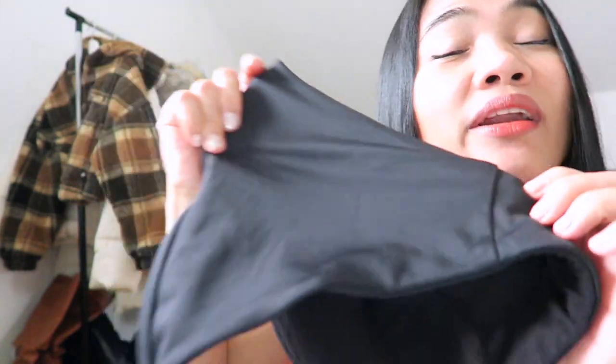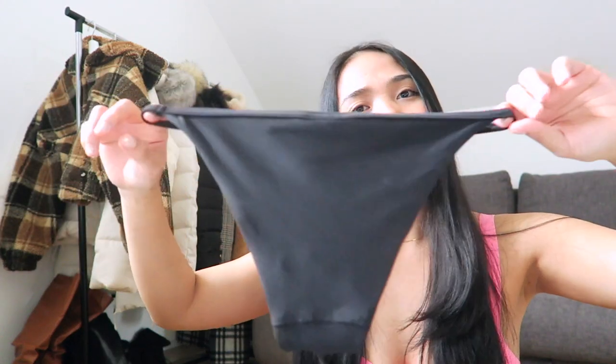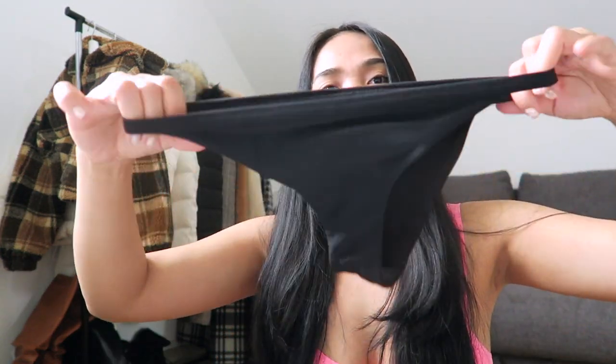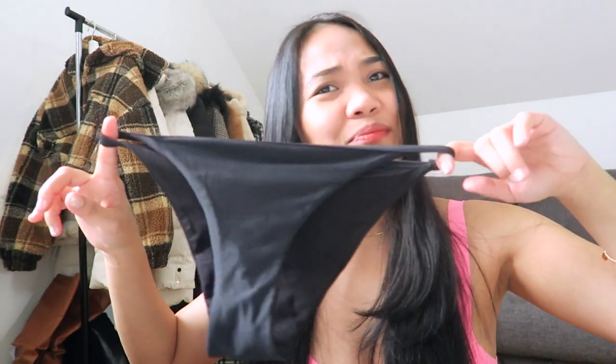It's not too thick, but if you're wearing white you can see it. If you're wearing black pants it won't show up. But that time I was wearing white skinny pants, so it was really obvious. I asked my colleague if it was obvious that I was wearing a thick menstrual panty, and they said no it's okay — but for me I don't like when my panty line is showing.